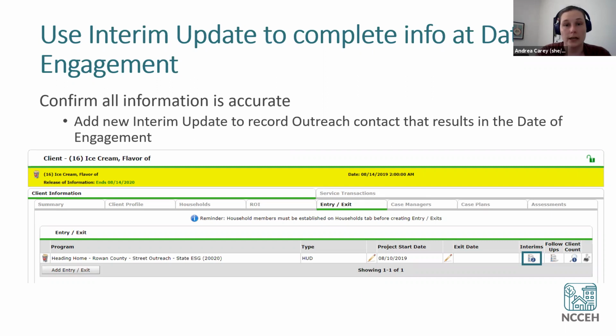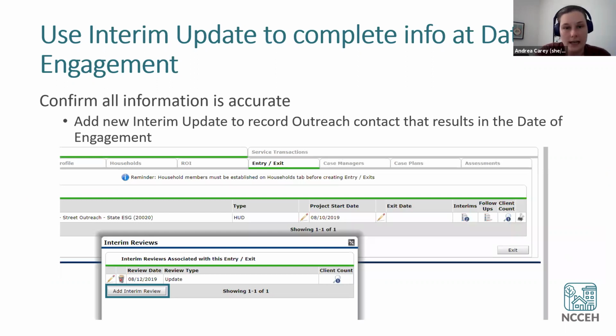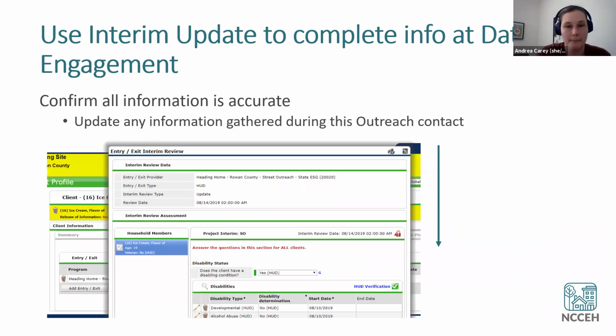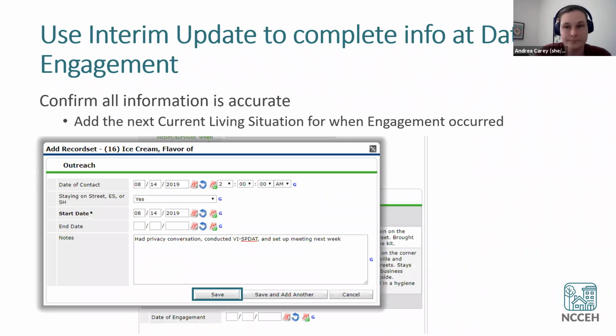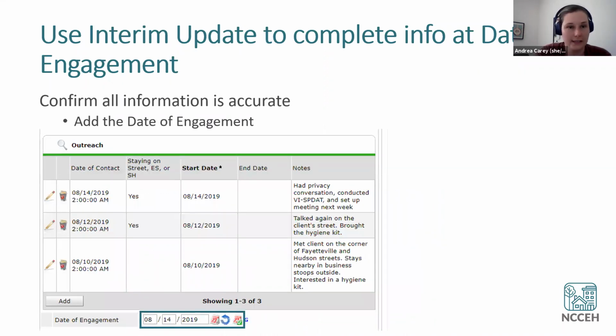And we're going to first record the date of engagement on the interim. To make sure you're editing and backdating, go to your interims, add an interim update, and scroll down, update anything that needs to be updated, including current living situation, to make sure that living situation is accurate, and then fill in that date of engagement.